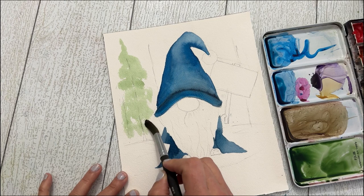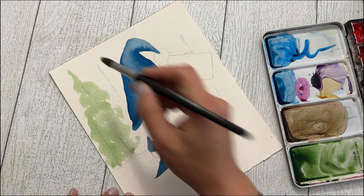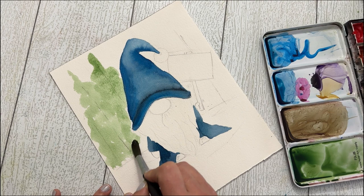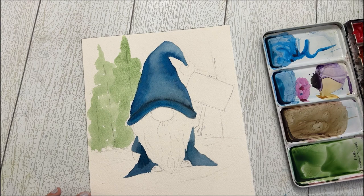this whole background. I'm gonna do the same thing here. There's another tree. They're gonna overlap. It's fine. This is just layer one. So lots of water. I'm gonna go right up to the hat and just around it, kind of like this. And you're just creating little bits of texture, but you do wanna keep that kind of pointed edge at the top. All right, and these are gonna look like big blobby trees right now. That's okay.